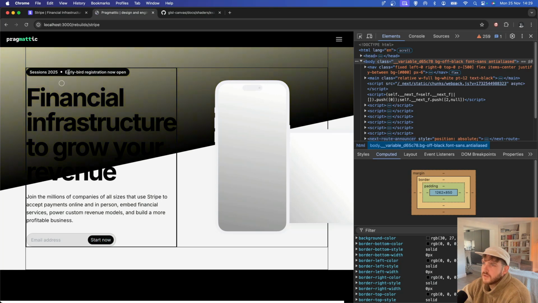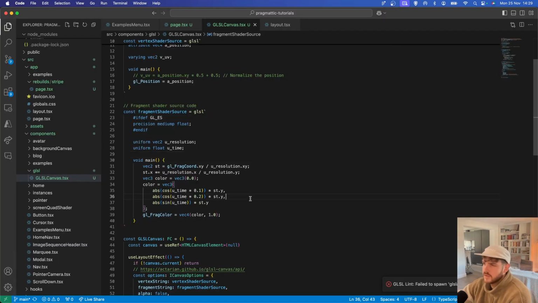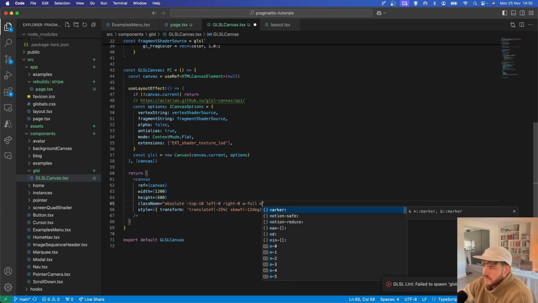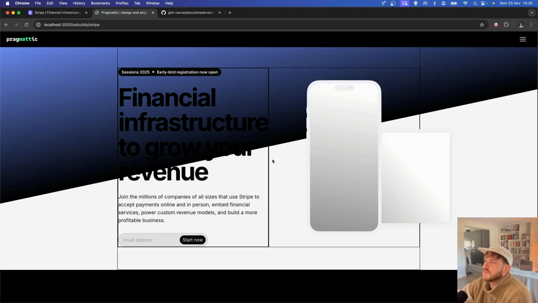But that's a start. At least we know now we can work on some shader code to get that functioning properly. Size of the canvas has gone a little off. So on that.